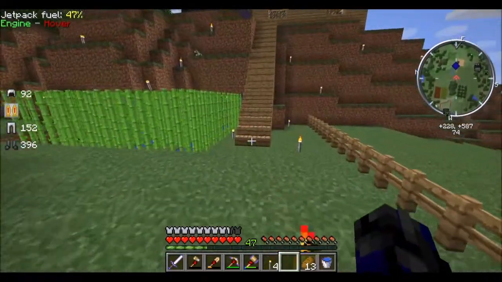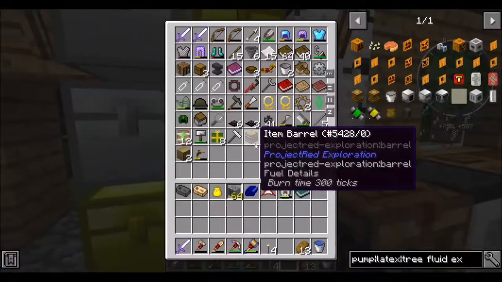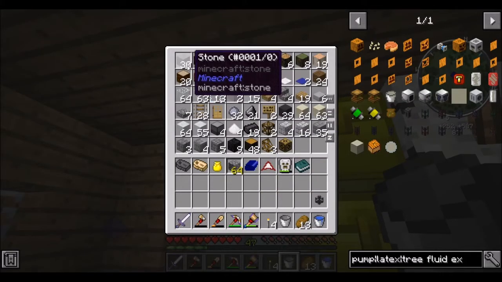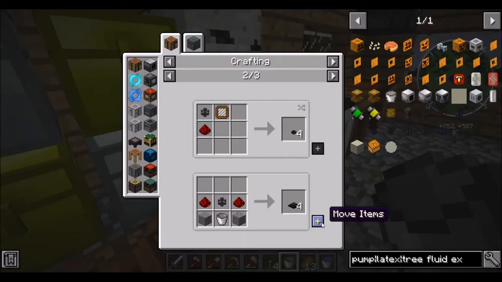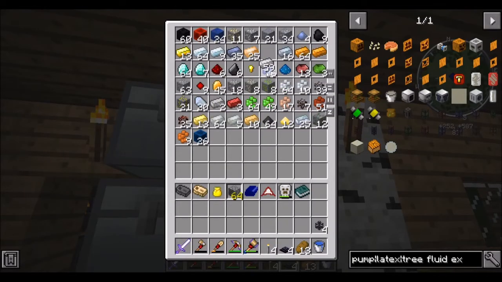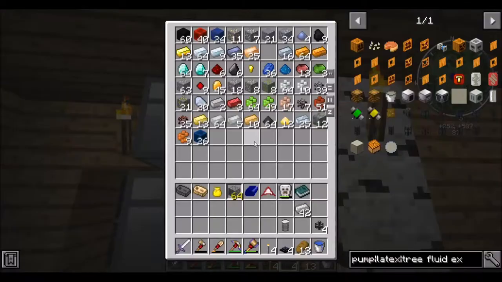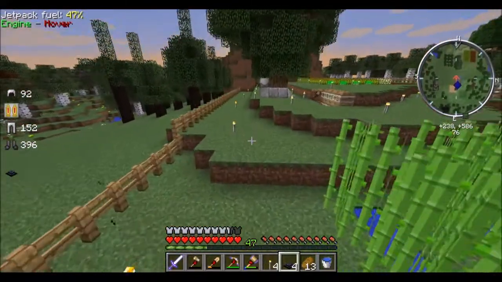Let's go ahead and get a drum and some fluid transfer nodes so that we can automate this at least a tiny bit. So we have 3. We can make more. Like this. And then we'll get 4 pipes and I need a cauldron, 2 pressure plates, and then we go drum of epicness. So we go over here.